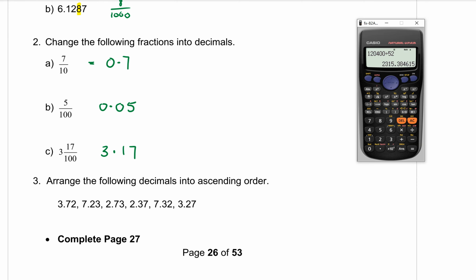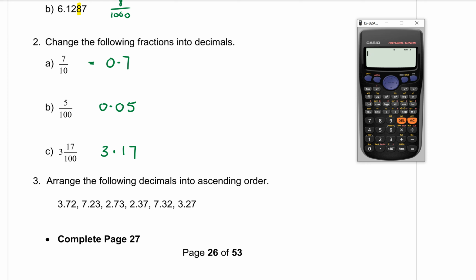Let me show you how. So let's do the first one first. The first one I just did, we use our fraction button, and we go 7 on the top and 10 on the bottom. We press equals, and our calculator gives us a fraction, because our calculator likes to give us fractions. If we want our calculator to give us a decimal, does anyone remember the button? Hands up. Anyone remember which button? Yes? SD. Good. So the SD button, which is this one here, for anyone who is not familiar, if you press that button, it changed it into a decimal for me. 0.7, which is what we had.